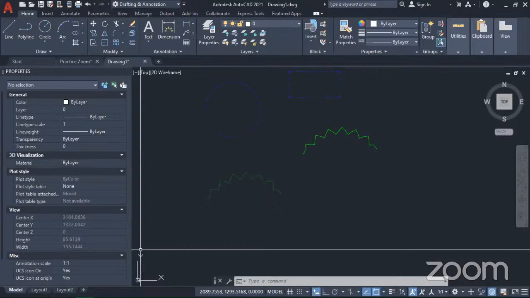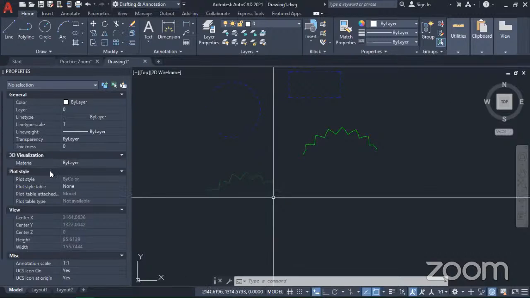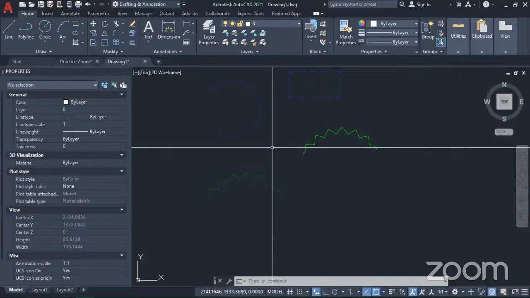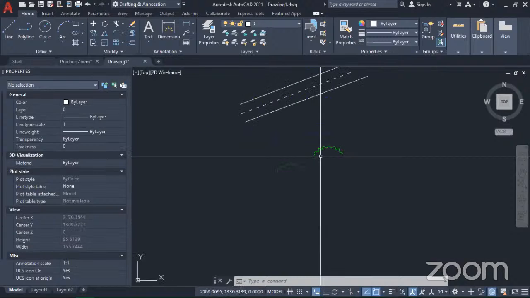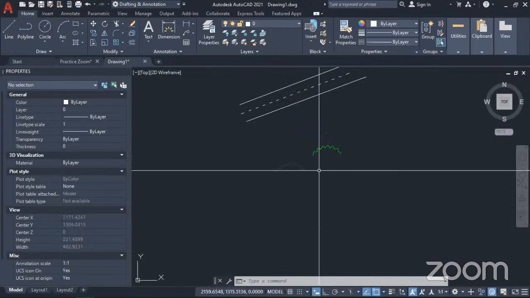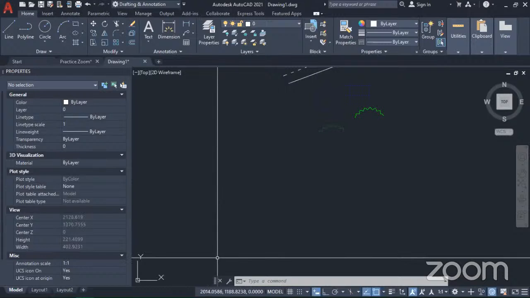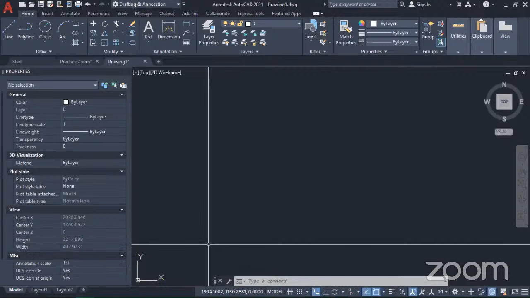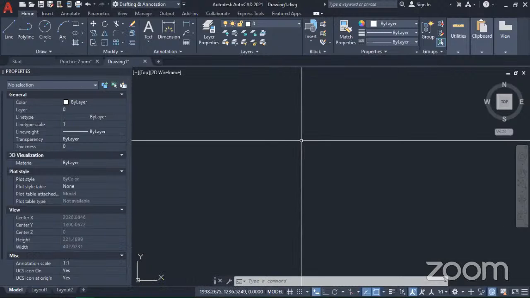Okay, now let's continue. We'll go over to the next one that talks about thickness. I explained thickness in our previous class, and I said thickness is to the z-axis. But since we are in 2D mode, we are only using the x and y axis. We've not started using the z-axis. In this mode, the z-axis is pointing towards us, towards your screen.